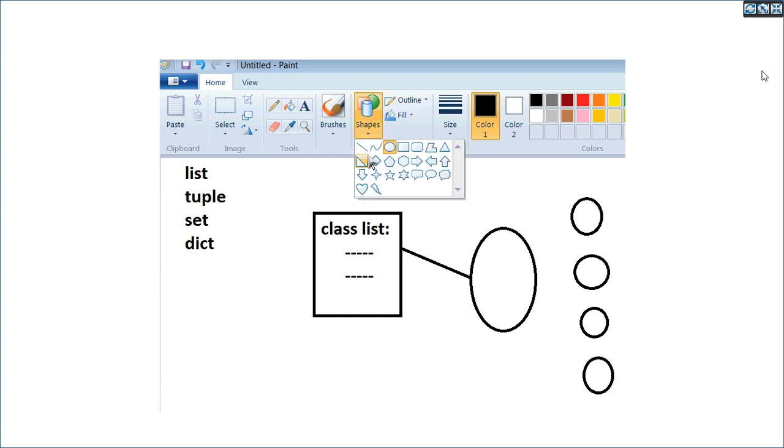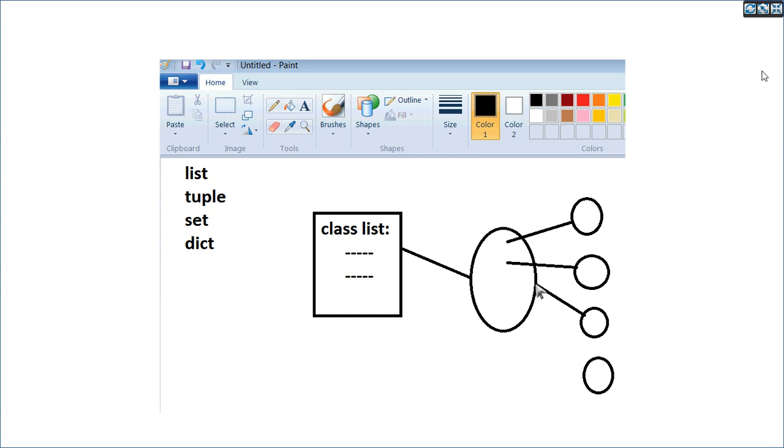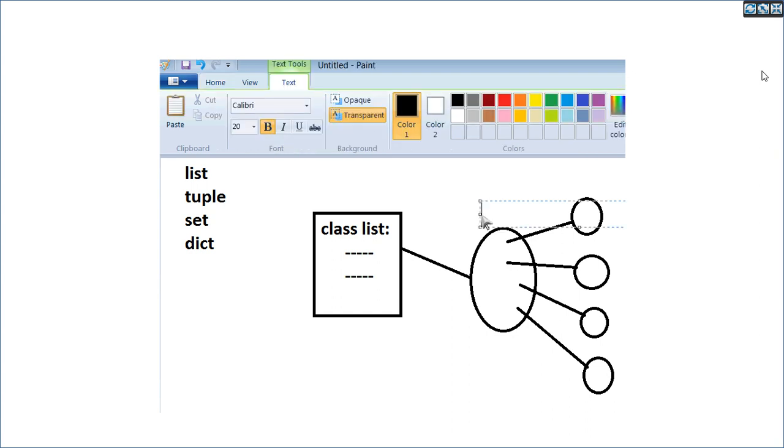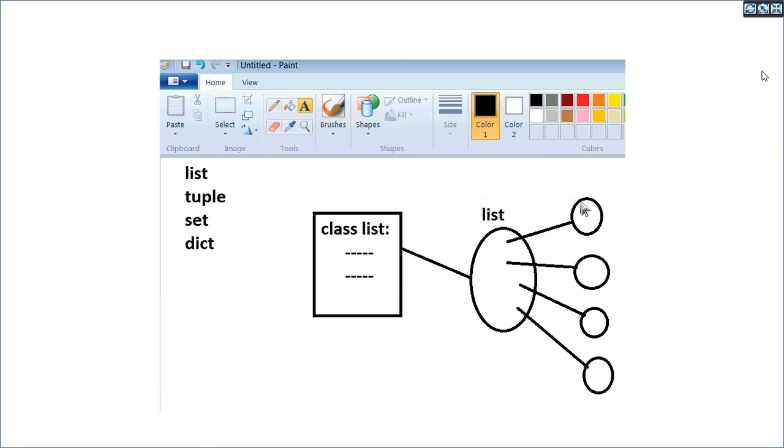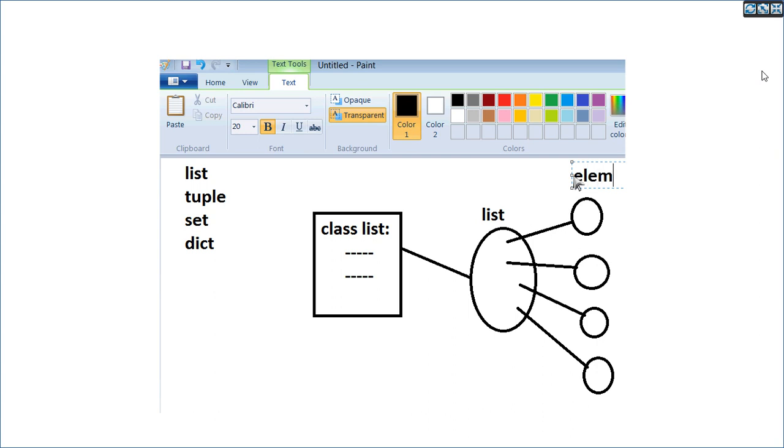All these objects are stored into a single object, that is a list object. Technically we call these elements. In the list object, some other objects are stored. These we call elements.